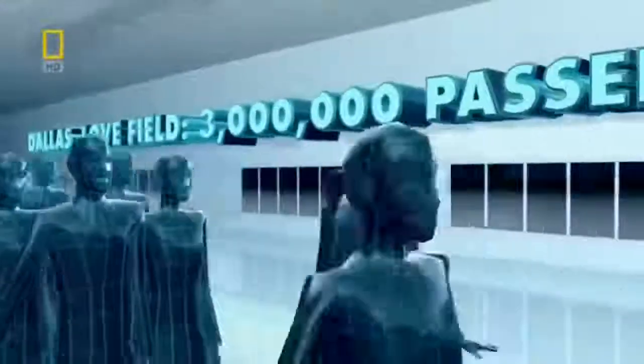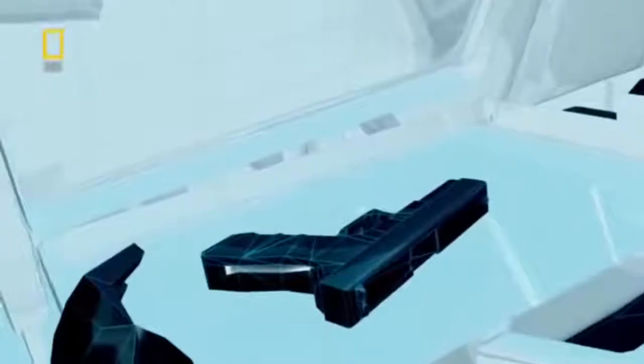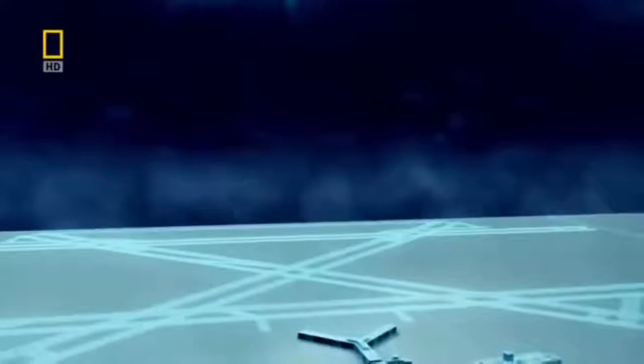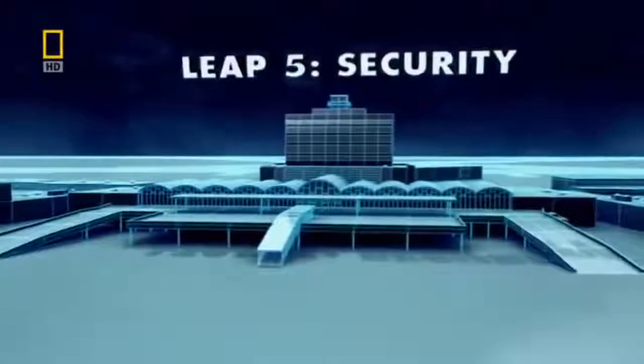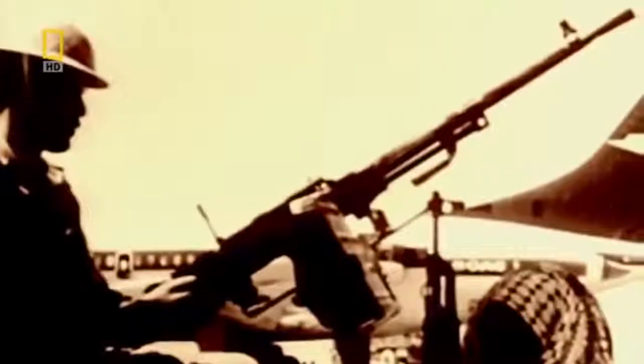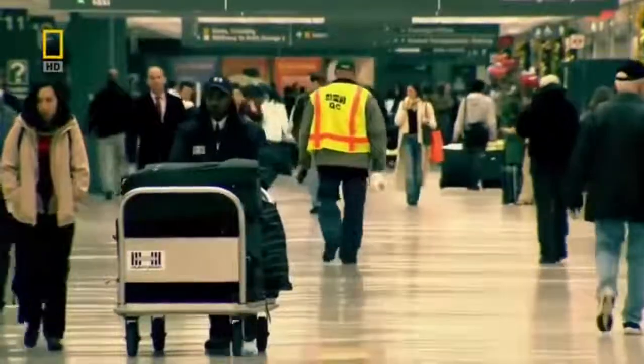As moving walkways speed up passengers inside airports, more and more people take to the skies. But in the late 1960s, skyjackers discover that planes are perfect targets — vulnerable and valuable. To keep 14 million people flowing through Atlanta International, the airport needs to radically tighten its security. In 1970, Palestinian terrorists capture three jets and take them to the Jordanian desert. Basically anybody who wanted to get on a plane could carry a gun on board very easily. A new kind of war begins — people were afraid to fly and the airlines were in danger of losing a large part of their business. The US government decides to fight back by putting armed sky marshals on their planes.